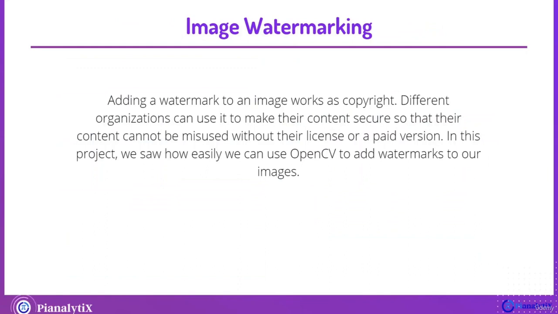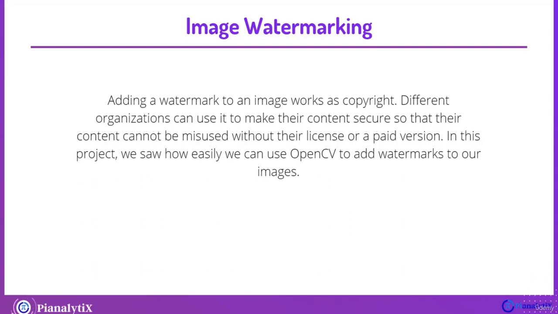Adding a watermark to an image works as a copyright. Different organizations can use it to make their content secure, so that their content cannot be misused without their license or a paid version. As you have seen in many firms like Microsoft or any other firm, they use their watermark so that no other company, no other person can use that without their authorization or without a paid version. Also, you can see in this presentation that I have included a watermark in the left corner of Pi Analytics. This is a watermark so that no one can use this PPT without a paid version or without a license from Pi Analytics.